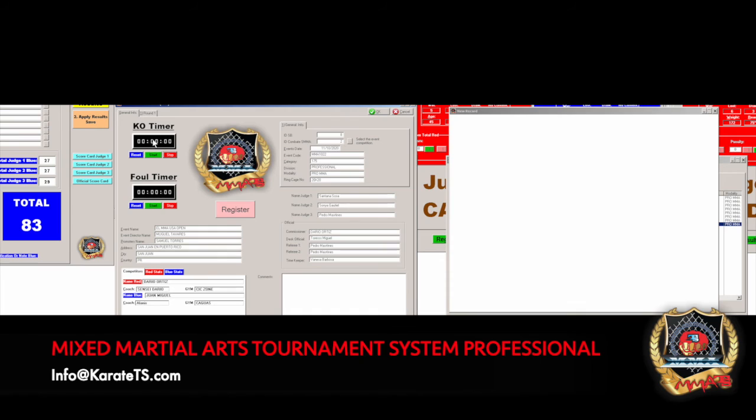So this will be for the knockout, and this will be for a foul, because you don't want to be playing around with this other screen that I'm going to show you now. This screen is only to run the rounds. These are your stopwatches that are going to be doing different things, like knockouts, or if the referee tells you give me a minute, you will give him a minute in a foul, or whatever. You will give him these times, and these times won't affect your timekeeper system. So this is this. Beautiful.